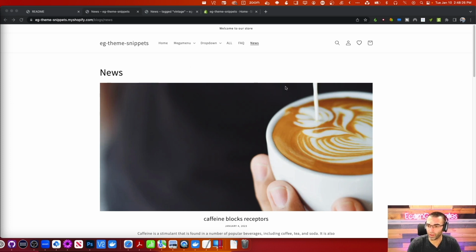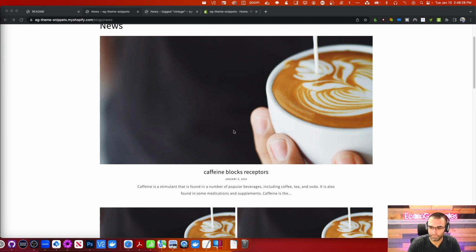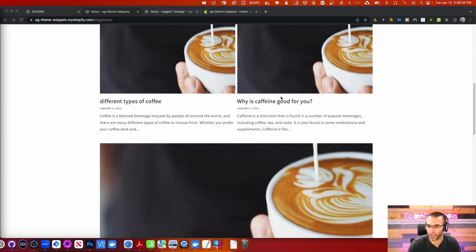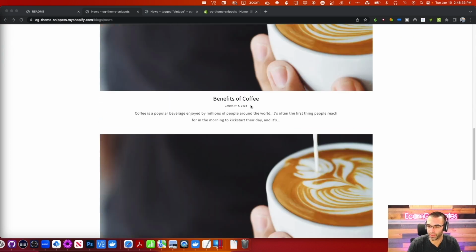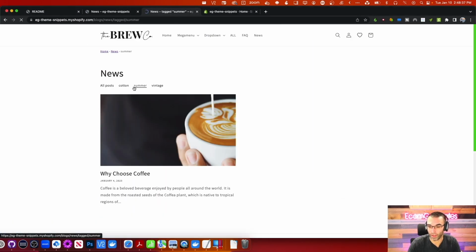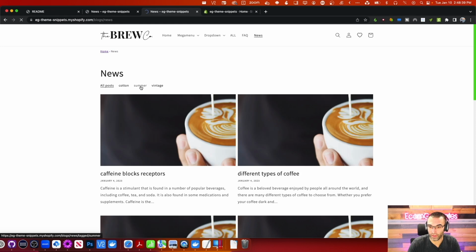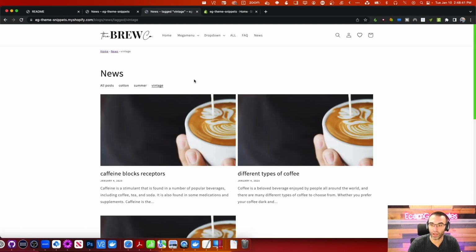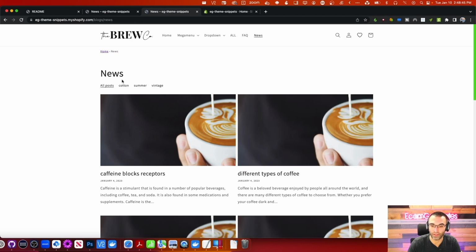So this is how it looks by default. Not very filter friendly. There's really no option to go and find a blog post on a certain topic that you're looking for. And this is the end result. So you have options here. We have various filters. Now this is based off of a tag for your blogs. So it should be very, very easy for you guys to actually use and navigate through.